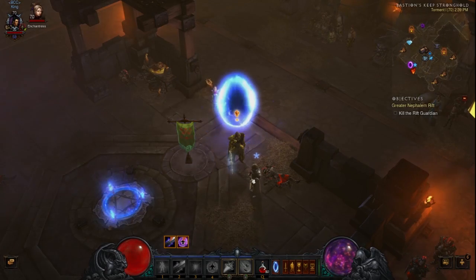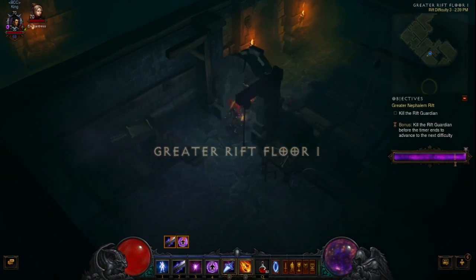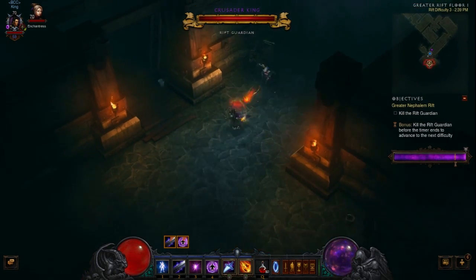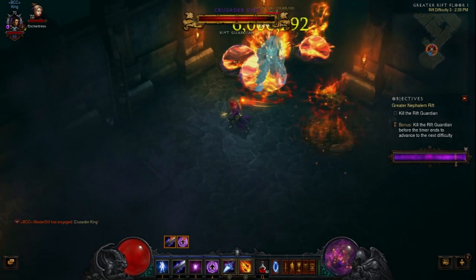About time. 2 minutes. Let's go find him. He's just chilling over here. The Crusader King. Right. Take a meteor. Boom.